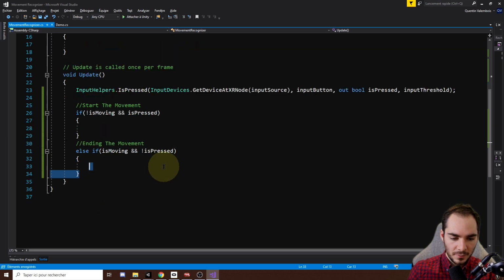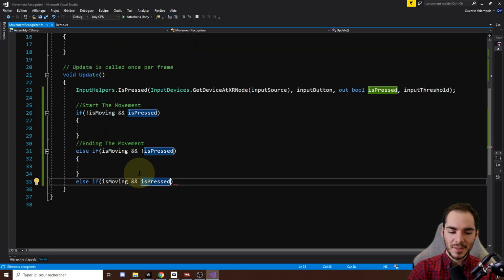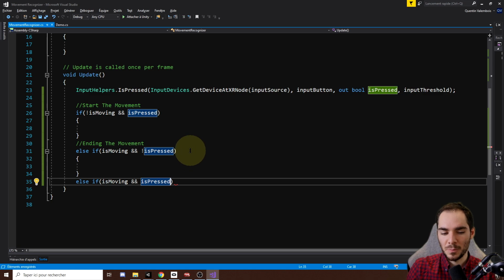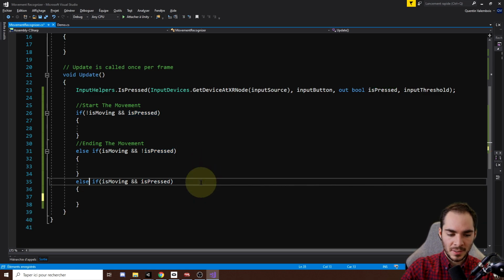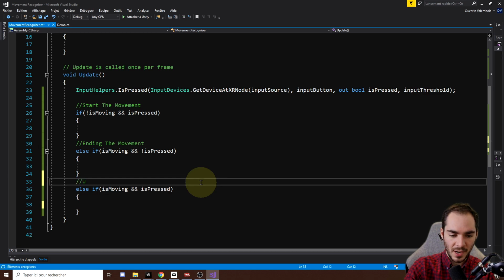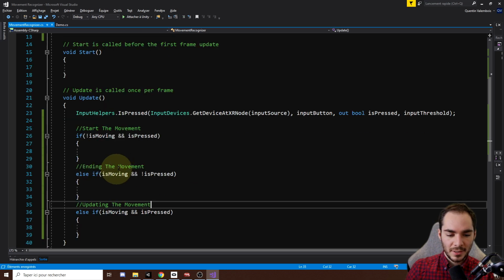And finally, in the case that we are moving and that we are pressing the button, it means that we are in the middle of the movement, so we are updating the movement. And there you go. Now I can create 3 functions for these 3 purposes.